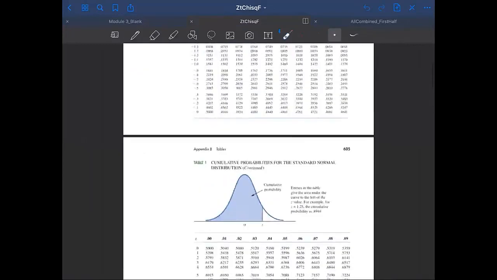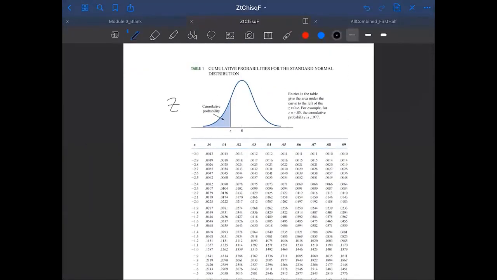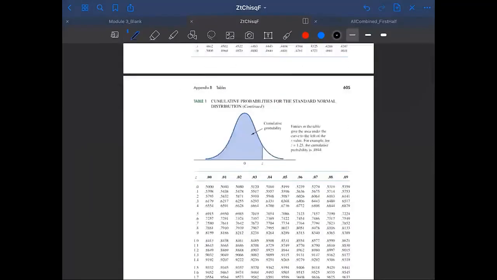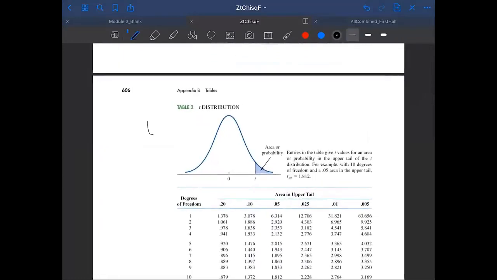The first table you see is the Z table. If you go down two pages, that's going to be a T table, which I'm going to talk about in more detail later on. It looks fairly similar. This is called Table 2, T distribution. The first thing you notice is that for Z, the left part is shaded, whereas over here for the T table, it's the right part. This part is very, very important. You may continue, Sarah.